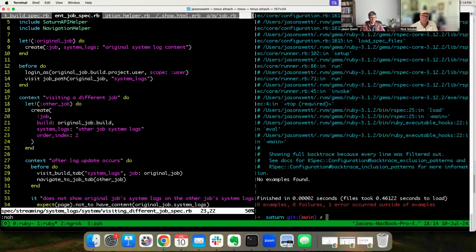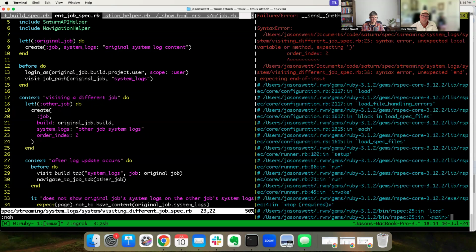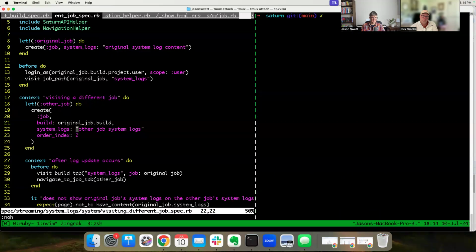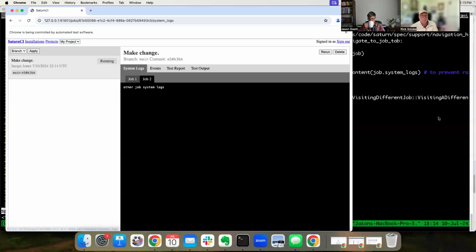Set the order index for the second job to 2. Syntax error. Okay. Now we have our job 1 and job 2 tabs there. And we do see other job system logs.